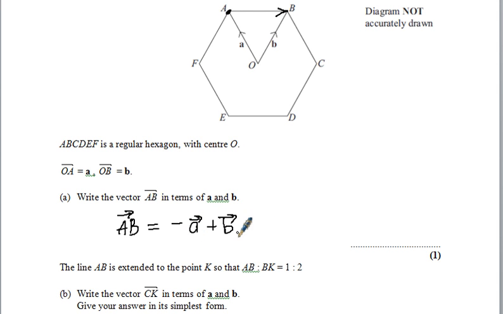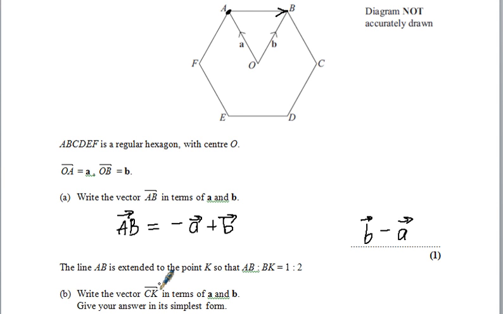Please make sure that you write something clearly, like an arrow above or a line underneath, in the different ways that I showed you in the lesson, to note down that AB is not a length, AB is a vector, so you need to make it clear. Obviously you can write your answer as B minus A, it doesn't matter, you will get full marks for both of them. So AB is B minus A. Here's your answer, okay? Usually with vector questions, you should be able to use your answer to part A when you answer part B. But first let's read the question.